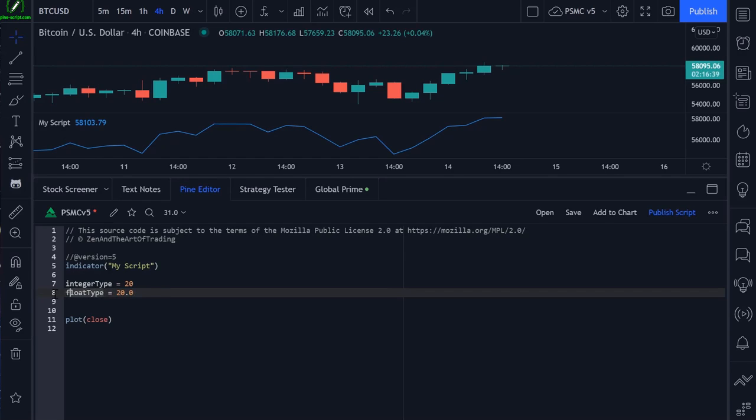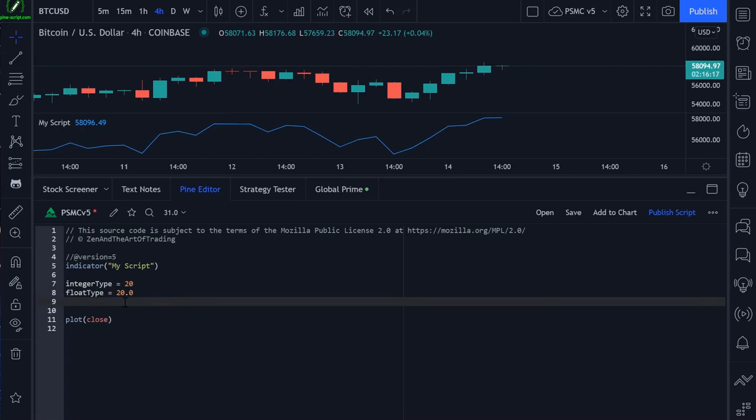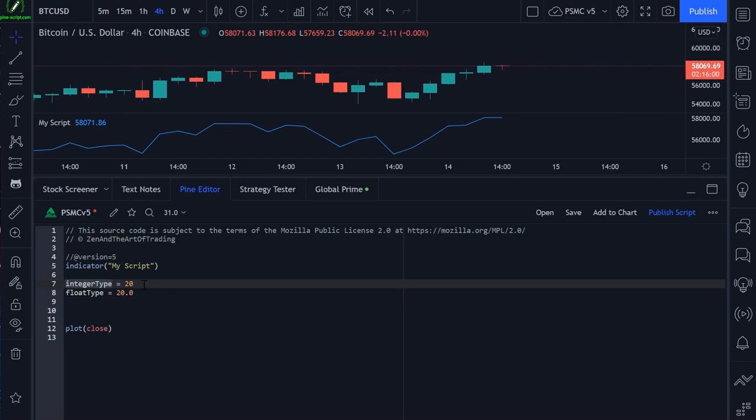The reason this is called a float type is because there is no fixed number of digits before and after the decimal place. So the decimal place can float around, and so that's why they call it a float. Programming can be weird like that. Don't ask me why that became a thing, but you'll get used to it. So there's a lot of technical jargon you'll need to learn in coding. Integers just mean whole numbers.